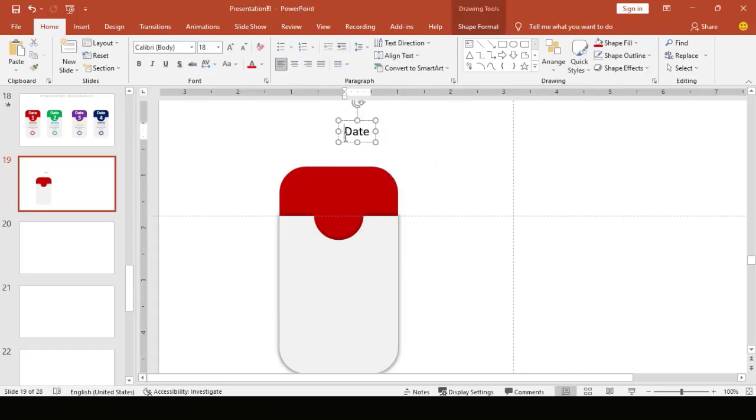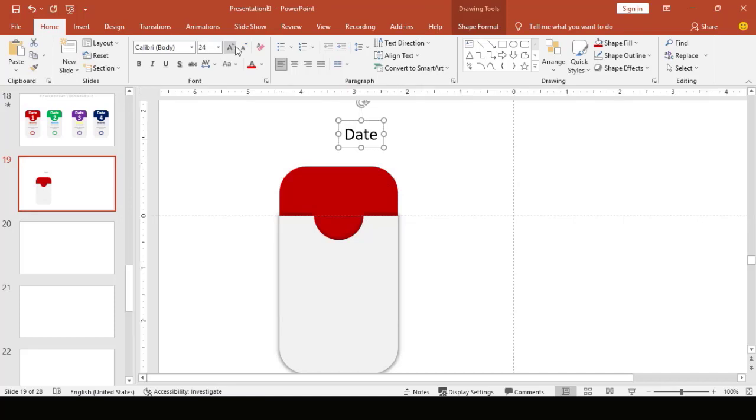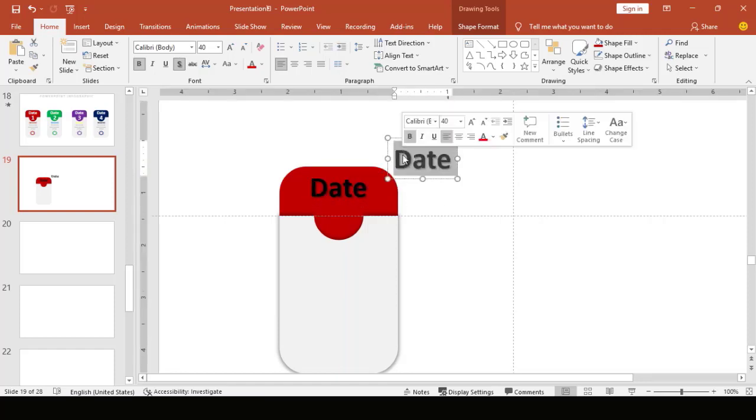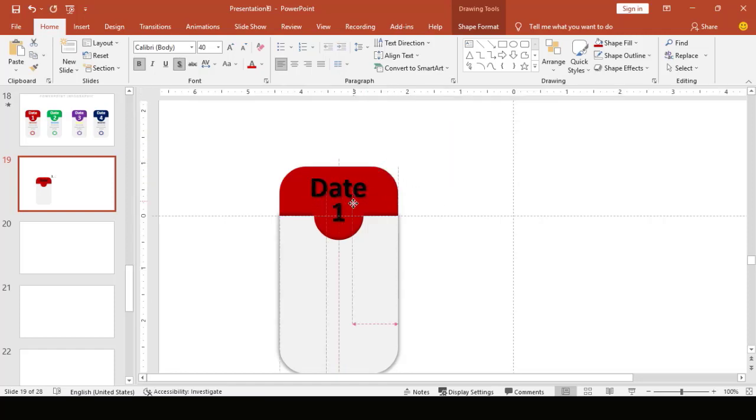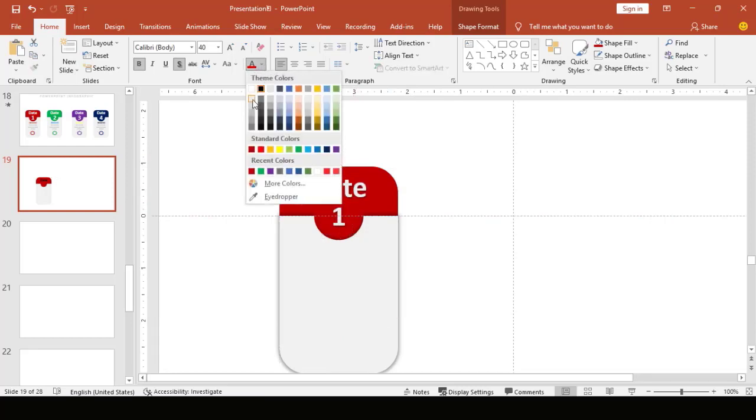Okay, and click here, strokes, and okay, control this, duplicate, and once, choose color text.